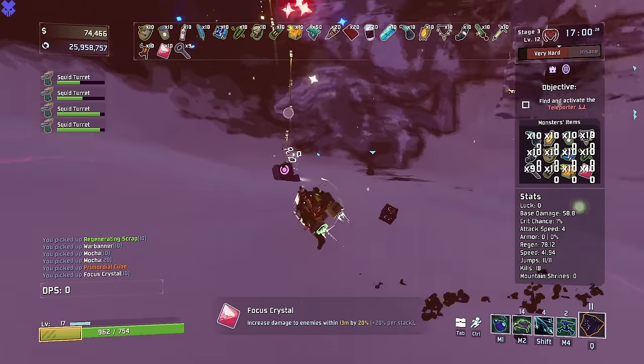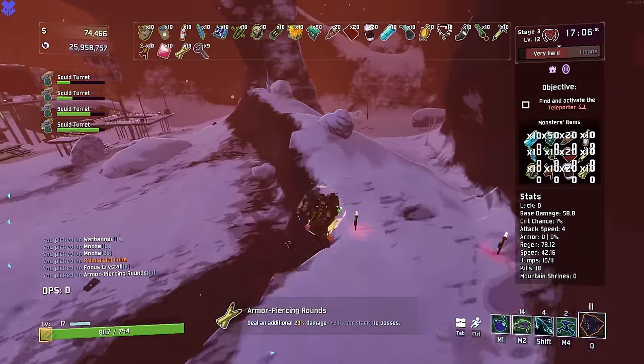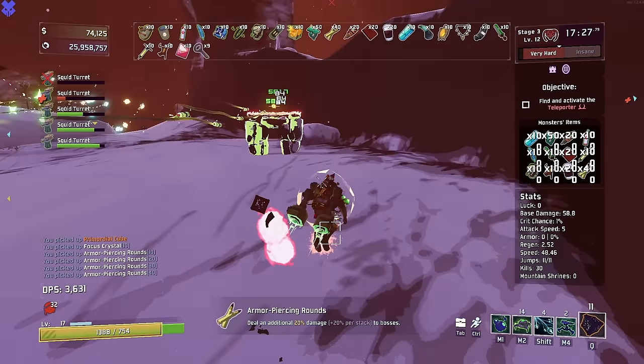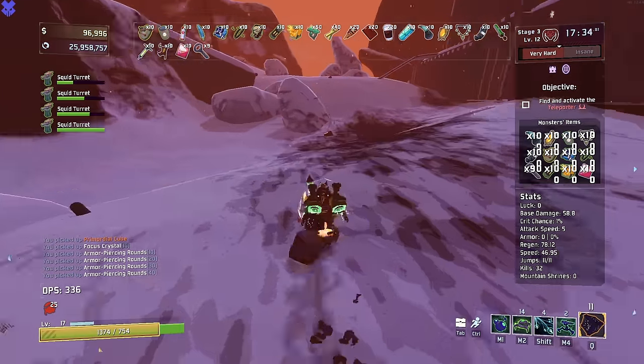I don't really think it's gonna be that helpful. Armor-piercing rounds is actually a great item. I don't know why I didn't think of that. I don't count as a boss, I don't think. Armor-piercing rounds, free win versus teleporter. All right, I've stacked a bunch of armor-piercing rounds. I feel like we need a little bit of defense. I'm kind of a glass cannon right now.